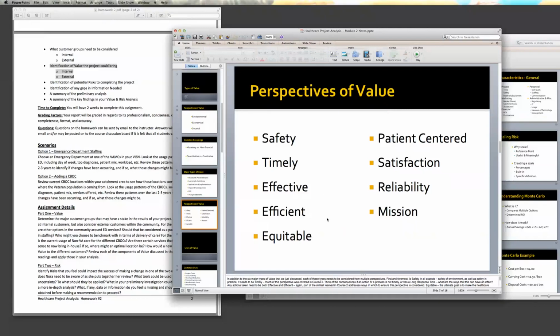So it's really coming down to focusing on everything being patient-centered, which means my satisfaction is going to go up. From the agency perspective, I've got better reliability in terms of knowing that the coding is correct, which means the division of cost, or the division of funding, is going to be more equitable.